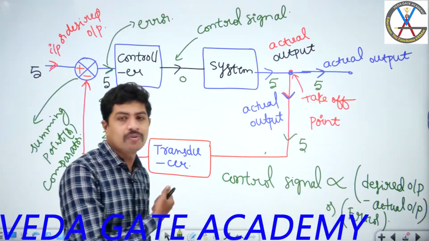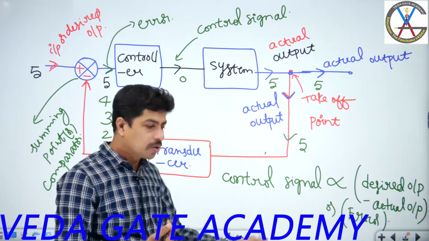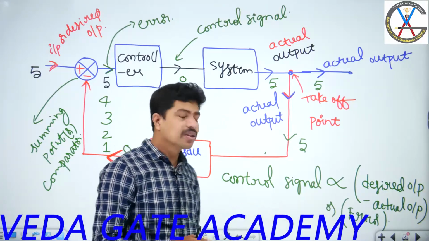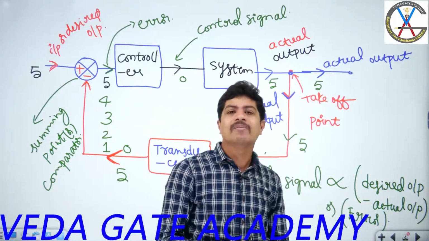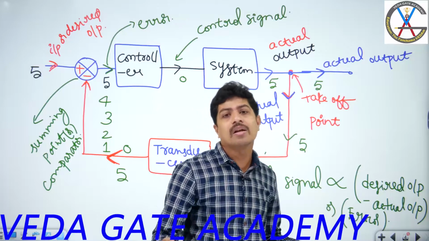Exactly, it will stop on the 5th floor. It is not going to move to the 6th floor. It is not going to stop at the 4th floor. Why? Because its movement depends on the error. Until error becomes 0, the lift keeps moving. Once the error becomes 0, the lift will stop.